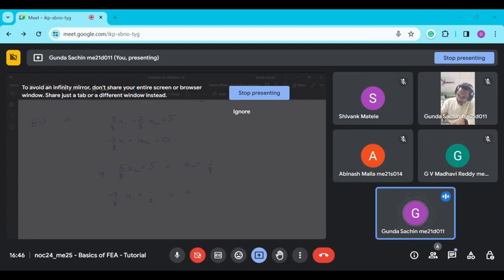And u1 will be, you substitute u2 in this, and minus 3 by 8 u1 is minus 1 by 8, and plus u1 is 1 by 3. So this is your solution. u1 is 1 by 3, u2 is 1 by 8, u3 is 0. So these are the nodal solutions. So you want to find u as a function of x. You want to know how the u will look like, right?